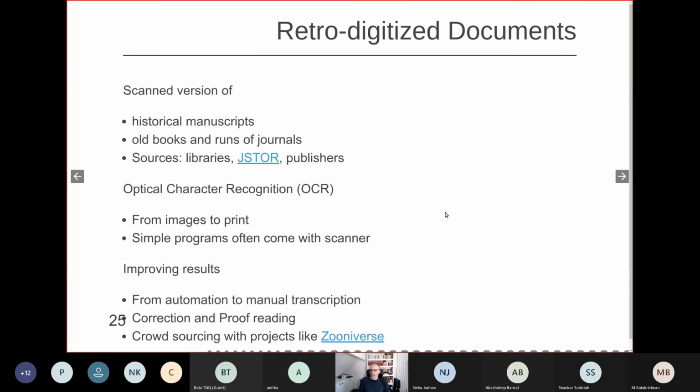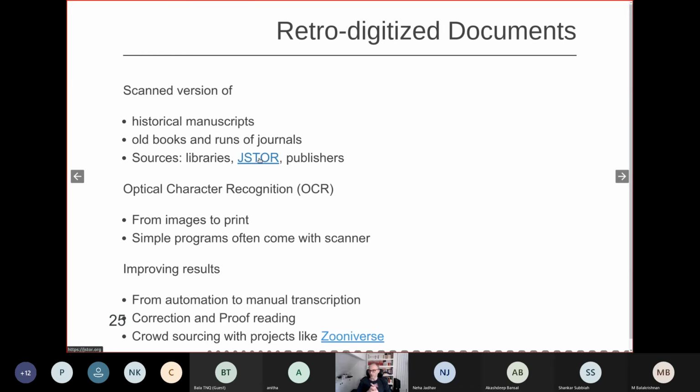These are generally historical manuscripts, as well as old runs of journals, old books, etc. And the way they are being sourced is usually that some big organization, like a library, a national library, an organization like, for instance, JSTOR, I'll show that to you, or publishers retrodigitize it, scan things in bigger runs.